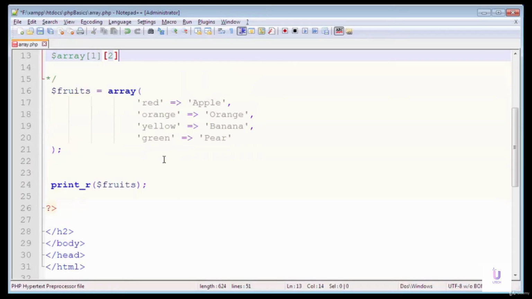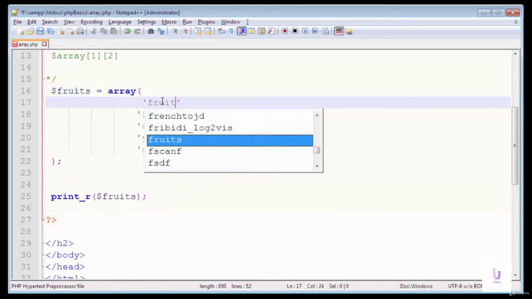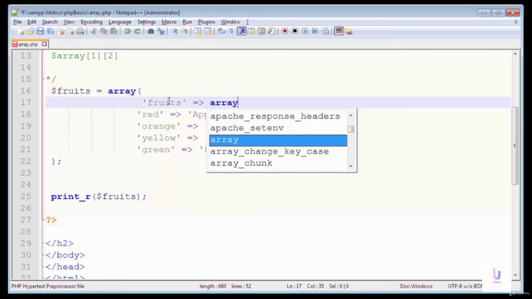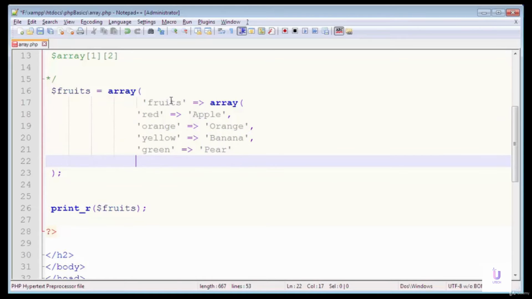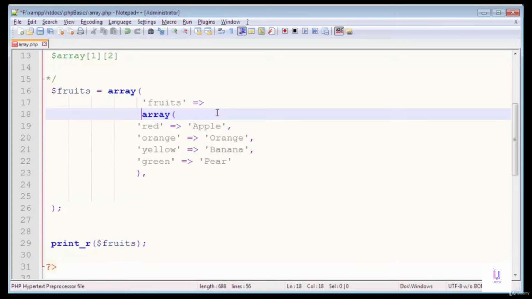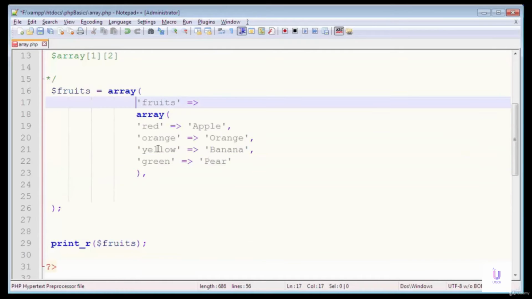So I'll write here a multi-dimensional array which will contain fruits and flowers in it. So I'm gonna write here fruits. So at fruits there will be an array which will contain these values. Similarly, you will see that this will be a multi-dimensional array. Fruits, now fruits is a multi-dimensional array. So as in the next statement, you will easily understand.